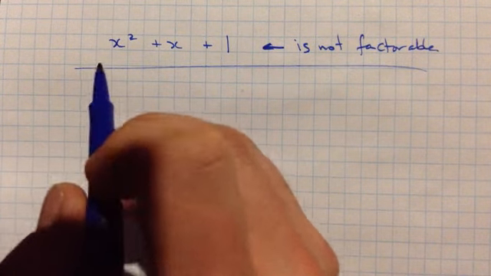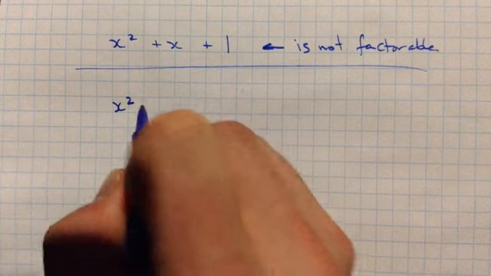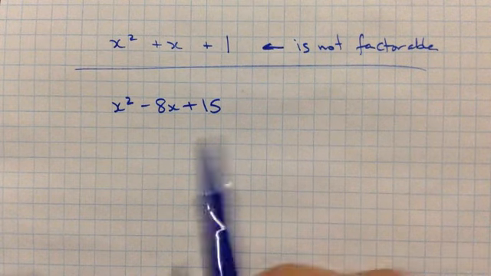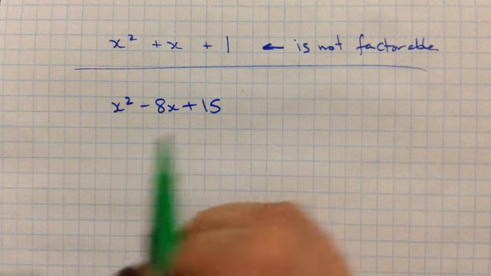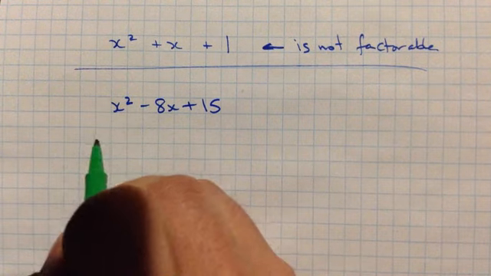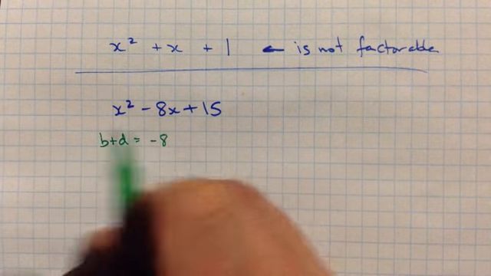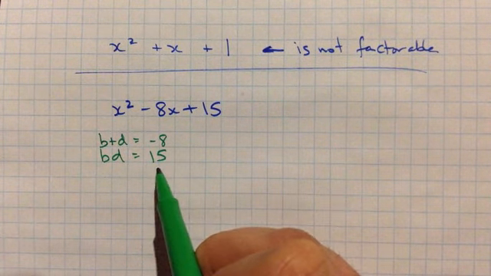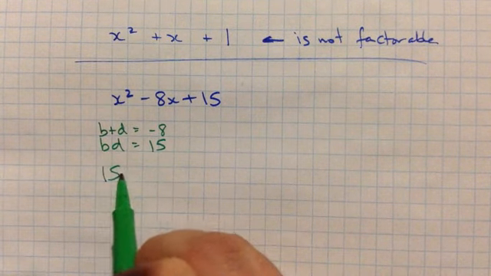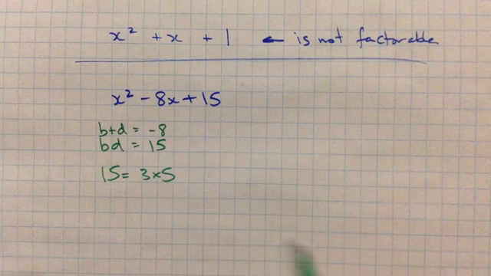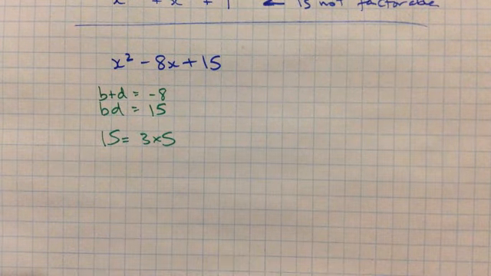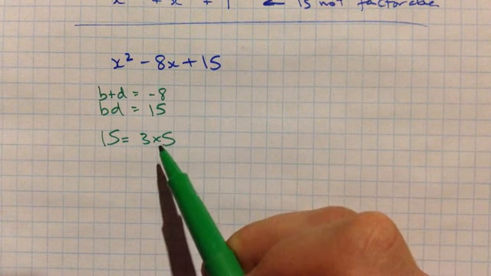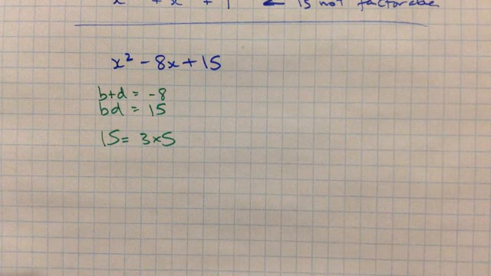Okay, well, let's do one more that does work out. x squared minus 8x plus 15. Okay, so once again, I want two numbers that multiply to give me 15 and add to give me negative 8. So b plus d is negative 8, b times d is 15. Again, let's start with this number here, the 15, and think about its factors. 15 is 3 times 5. So I can write a big list of things if I want to, but I notice 3 and 5 right away, they combine to give me 8. The only trick now is making sure that I get the right signs.